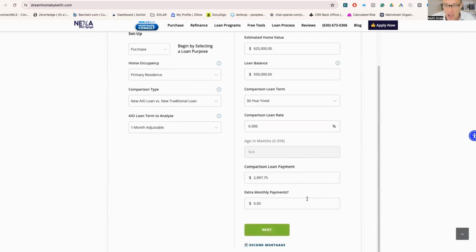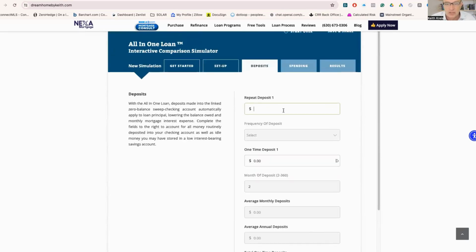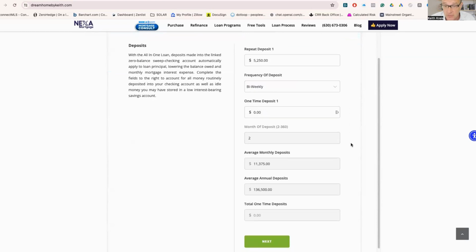We're not going to compare any extra payments at this point, so we're going to just skip that. But this is where it gets really interesting. This gentleman put in $52.50 every other week, so he got paid bi-weekly. You have the ability of putting in a deposit. If you had $25,000, $30,000, $50,000 in a checking or savings account, making little to no interest on that account, this can be applied to principal. At the same time, and I emphasize, this is liquid money. You have access to this money at any time. But we're not going to do that in this case.